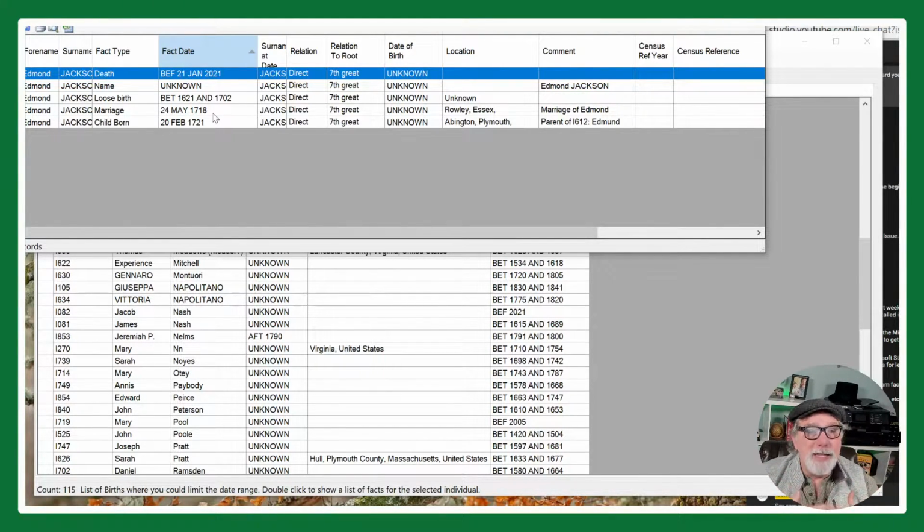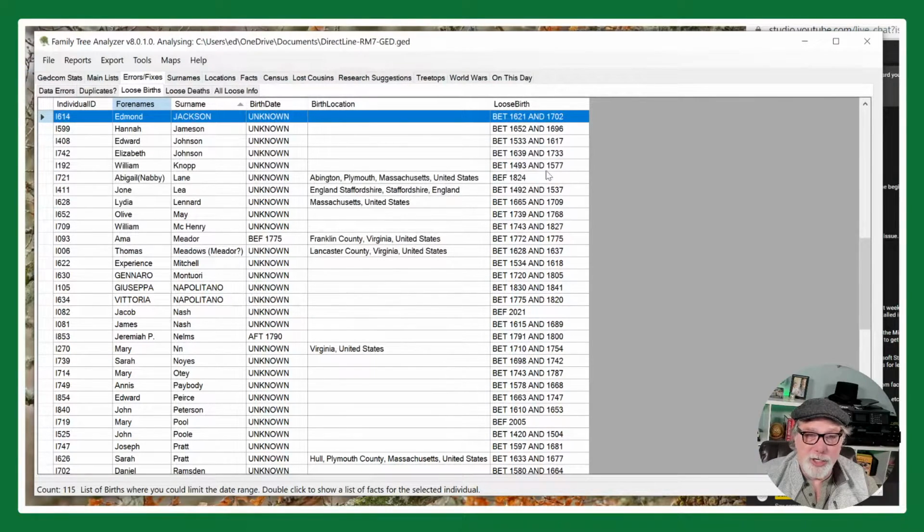If you're familiar with direct evidence and indirect evidence, this is definitely indirect evidence. The idea is that Family Tree Analyzer is trying to help you narrow down your research by giving you a likely range, in this case of years, that the birth is likely to have fallen into. Be careful, though.